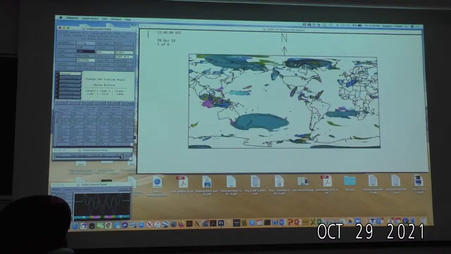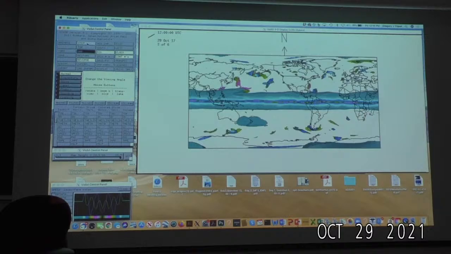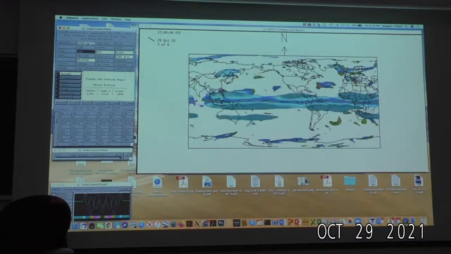This is 2016, which was an even year. And in the even years, we tend to have a westerly anomaly at the equator, and so you don't see the easterly anomaly. Go to the next year, 2017, it's an easterly wind at the equator. 2018, this was a funny year actually in QBO, but there was at least a little bit of QBO left over in 18.